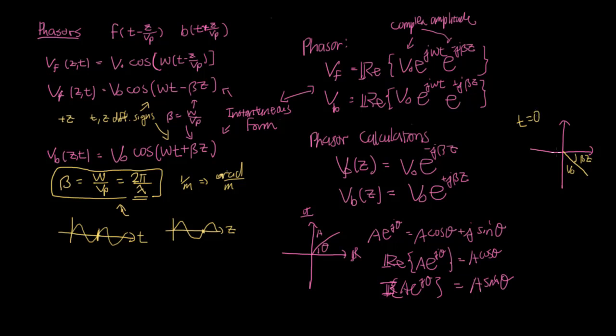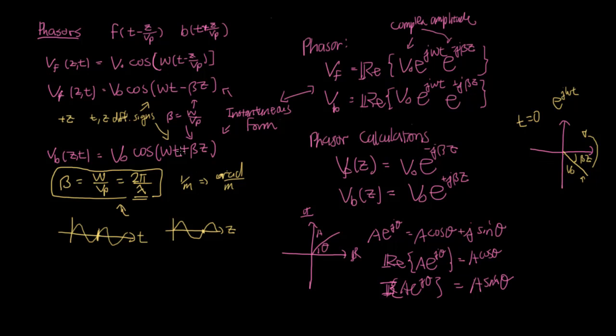And then once you start the clock and let t evolve from 0 to positive infinity, you're multiplying an e to the j omega t to the angle, meaning that it will start rotating in the counterclockwise direction at a rate of omega radians per second. So when we say phasor analysis, we're saying, let's just keep track of this vector here. Let's keep track of the initial condition at t equals 0. We're going to strip out the information about the frequency. We're just going to keep in the back of our head what frequency we're worried about. We're going to see what the system does to this vector at t equals 0.